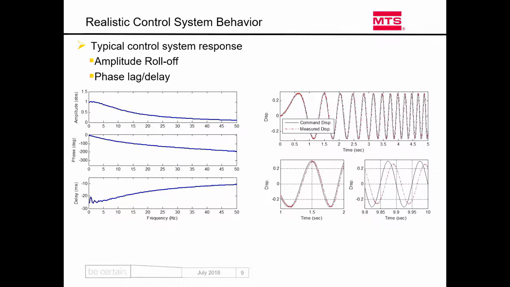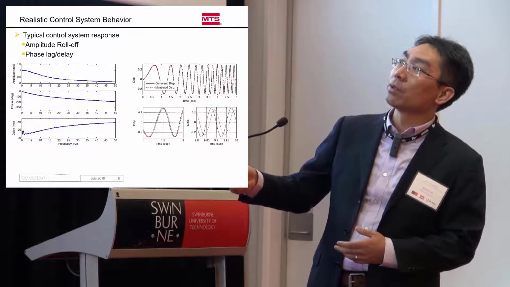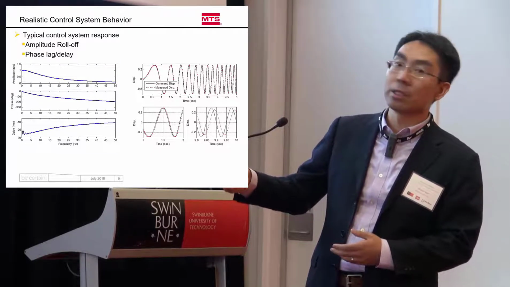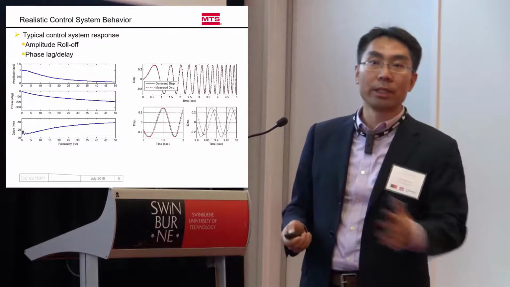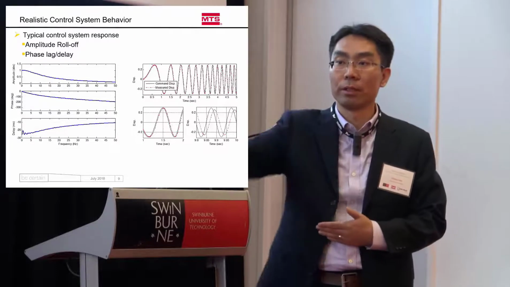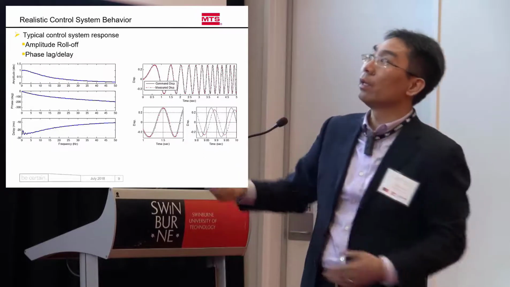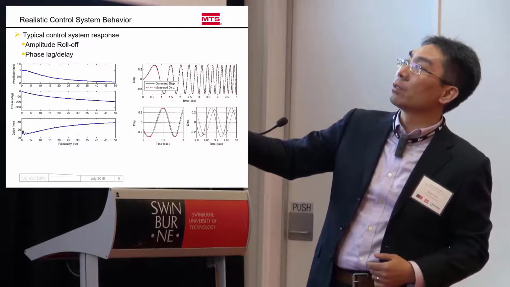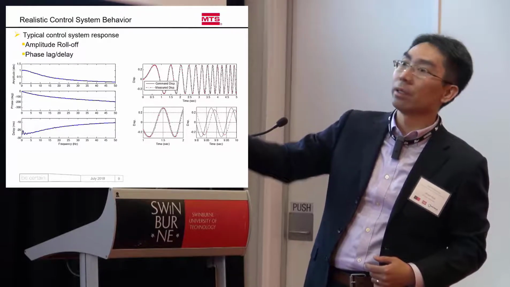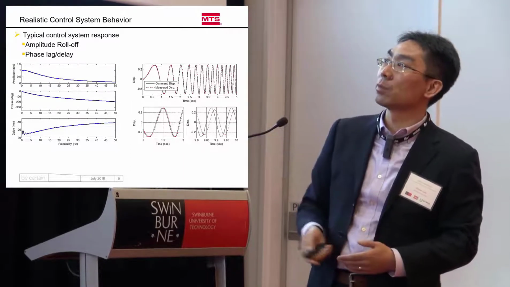For any realistic control system, in the frequency domain you see that the amplitude starts to roll off when you want to drive the system at higher and higher frequency, and you see this phase lag. That's just the nature of any control system, because you cannot drive anything instantaneously to whatever next set point you set. It has to take some time to reach there. And in the time domain, it's this phase lag, this delay. The black line is your command, red is your feedback, meaning that you have some amplitude roll off, and also especially the phase.